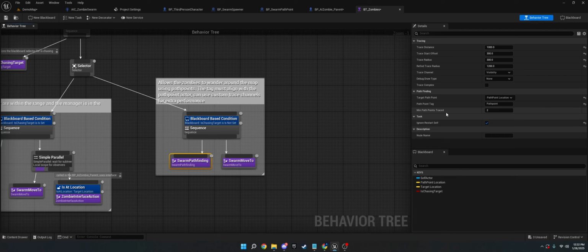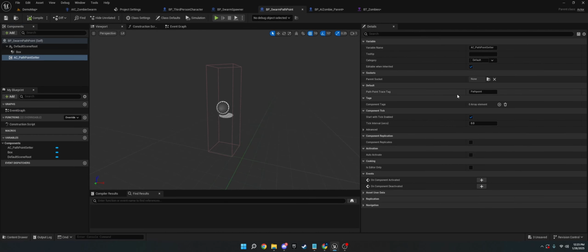So if your AI are getting stuck, set this to a higher number, because if they only see 1 path point, they'll just get stuck. And depending on the rotation, they might only see 1 path point. So if that's the case, you'll want to set it to like 2 or 3 path points at a time. The path point tag, if you remember on the swarm path point, remember that tag?